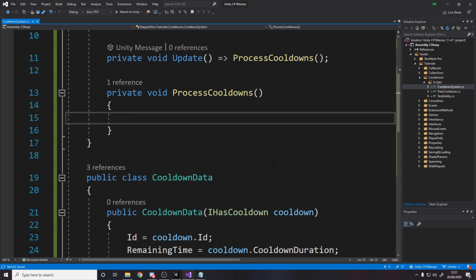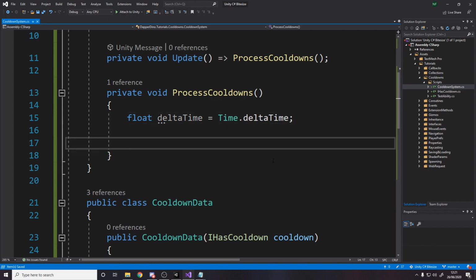So we'll be using delta time in every iteration of the loop, so let's just cache it here. Time.deltaTime, the time since last frame. And then we want to loop over all our cooldowns, but we want to loop backwards rather than forwards, because as we decrement the cooldowns, we want to remove any cooldowns that have been finished. The problem is, if you remove things from a list while you're going forwards through the list, everything afterwards shifts position and everything messes up and you get an out of range error and other problems can occur. So, if we go backwards and start at the end, then we remove things as we go backwards, it won't mess up the next things, because the next things are lower down in the list, and those won't be moved.